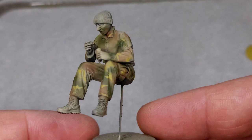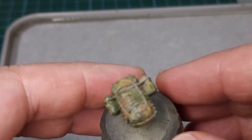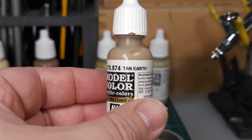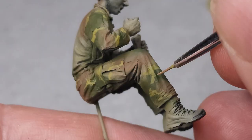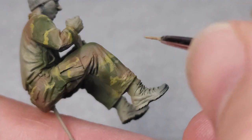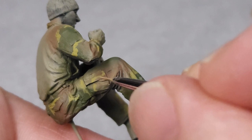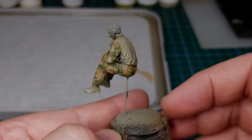Next up, Tan Earth — the lighter of the three brown colors. In a similar way I now apply the tan brown color. Take your time with this, there's no reason to rush. Make sure you keep a close eye on the actual pattern to guide you while you're doing this. This is the tan color applied — it's certainly starting to look like multicam. We're just missing the dots, and that will be the next step.